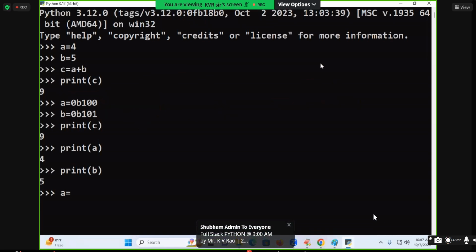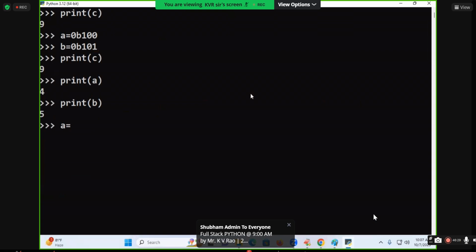One more point. My dear students, this I will explain once again in detail, with mathematics. Mathematics, what? Our school days concept. How to convert binary into decimal, decimal to binary, decimal to octal. Everything I'll explain with mathematics. Immediately in Python, how to do it with coding I will show you. Today I will just show you.